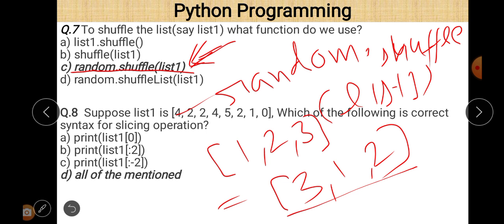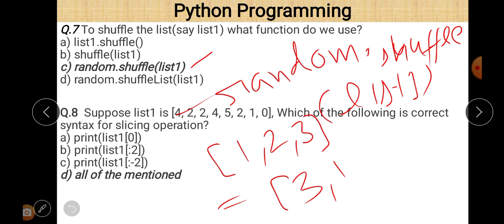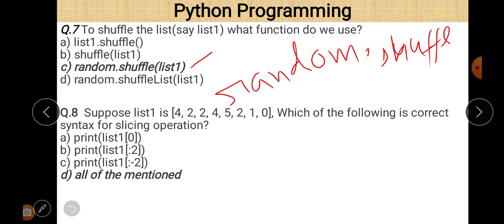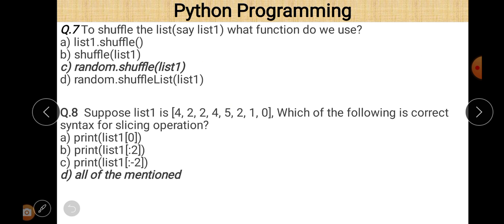Next, question number 8. Suppose list 1 is 4, 2, 2, 4, 5, and which one of the following is the correct syntax for the slicing operation?